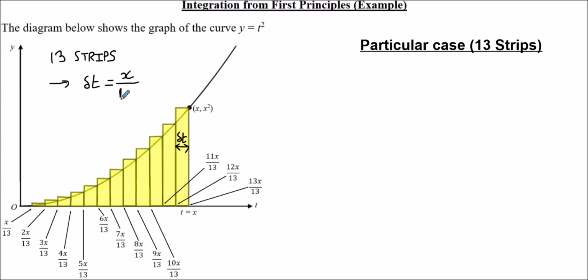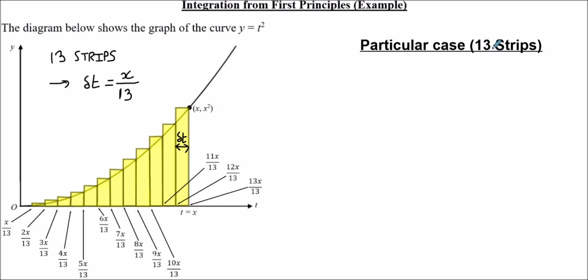I'm going to show you the general case in a moment. But for this particular case of 13 strips, if you're thinking, why did he choose 13? Well, good question. I could have chosen 12, 11, 10, 20, but I just happened to fit in 13 using this width I used. It doesn't matter this particular number, but just humour me for a second.